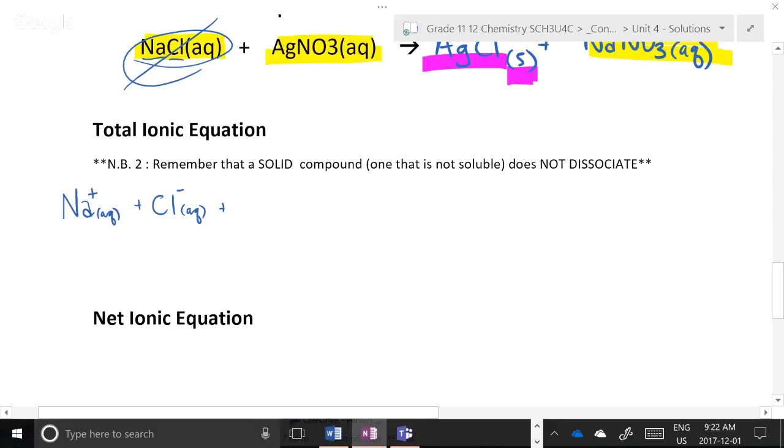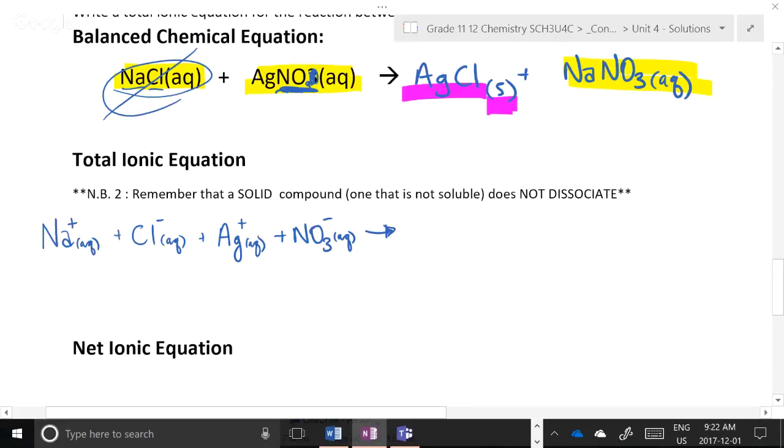Silver takes +1. Yep, silver takes +1. Very good. And then this is our first radical, NO3, right? And I stupidly wrote this with a big 3 there, but it should be NO3 like that. So NO3 is one of these, right? It's the nitrate ion. NO3, and what charge does it take? Is it 2 minus? Just -1. Okay, perfect. So NO3 minus aqueous. Cool.